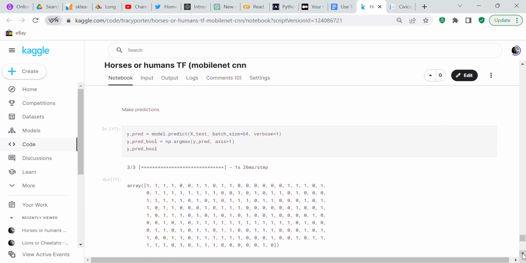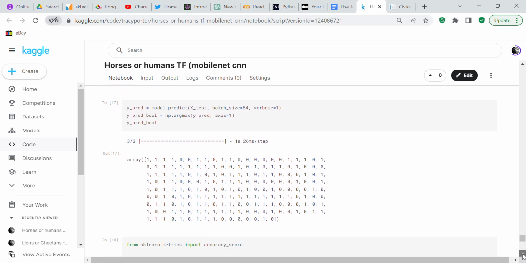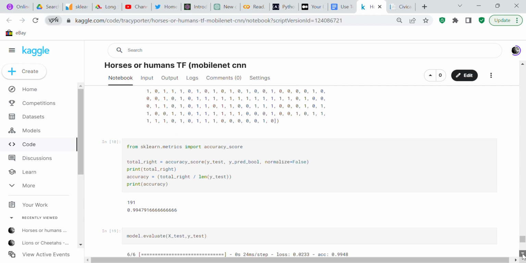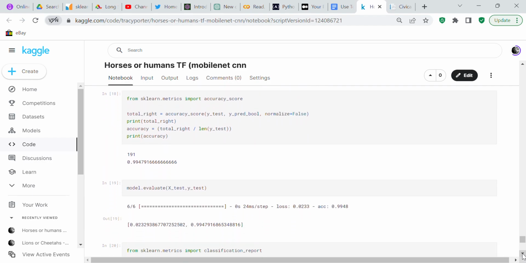And then now what we're going to do is make predictions. y_pred equals model.predict, x_test, batch_size equals 64, verbose equals 1. y_pred_bool equals np.argmax of y_pred, axis equals 1. And then y_pred_bool, so you see all these ones and zeros. Now we check the accuracy.